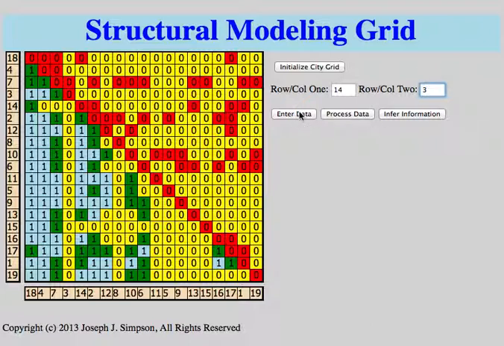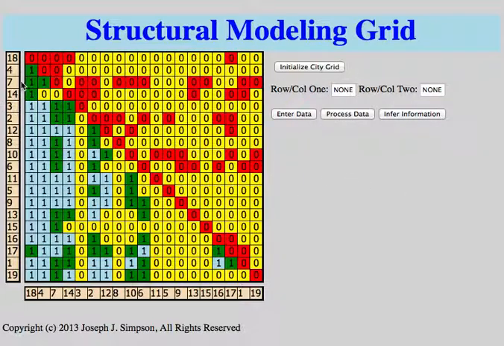And we'll enter that data. Again, we'll see that the 1 is in the upper section. Now you can see that all of the 1s are again in the lower section.